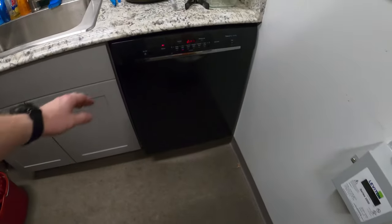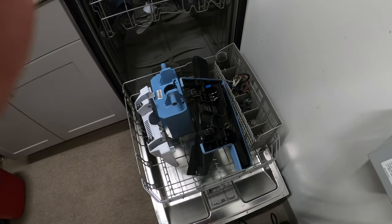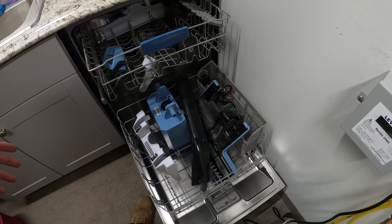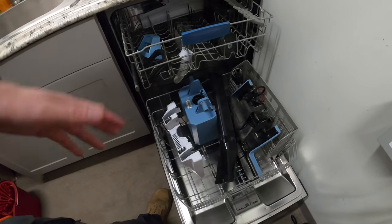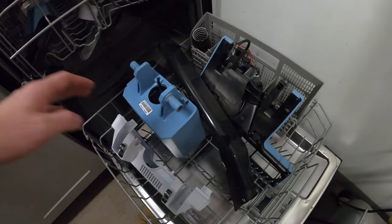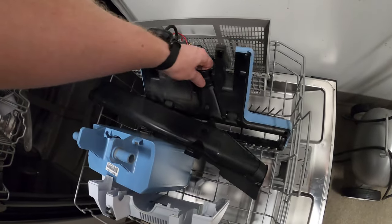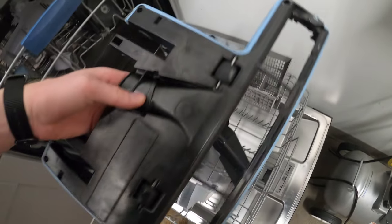That took a trip in the dishwasher — this is a friend of the channel's machine. It's kind of end of day on Saturday, so we're done with the work week and doing our own personal or friends' machines. We like to let things dry so the screws don't rust when you put them back in, but you can see just how clean and nice everything got.